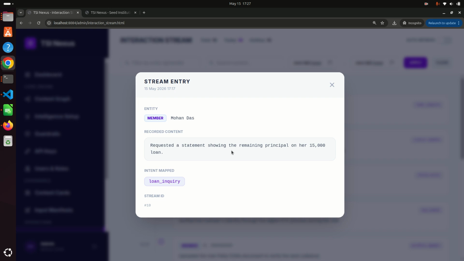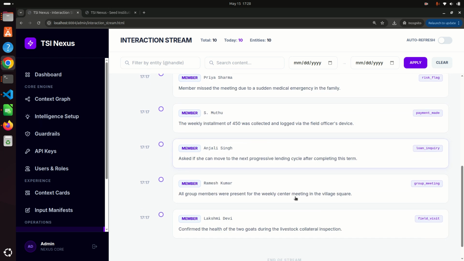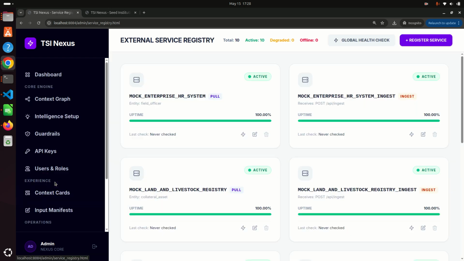So there is a member called Rohan Das. He has requested a statement here. Sunitha Paul, she has maintained a perfect repayment record. So all of these are streams that are coming to your knowledge graph.